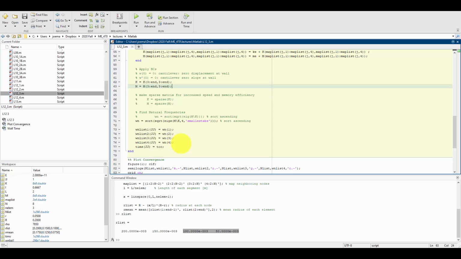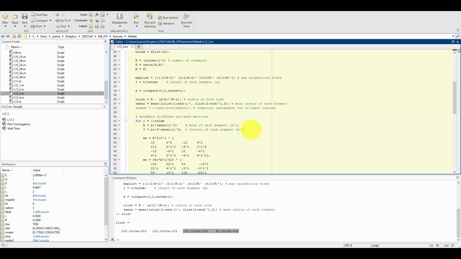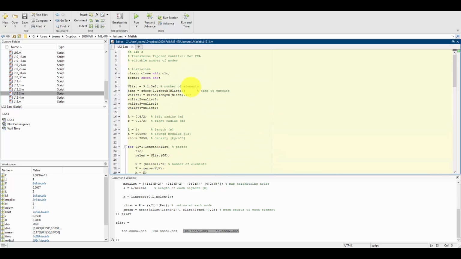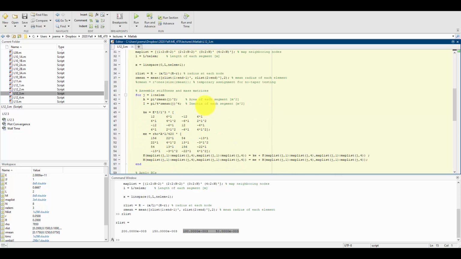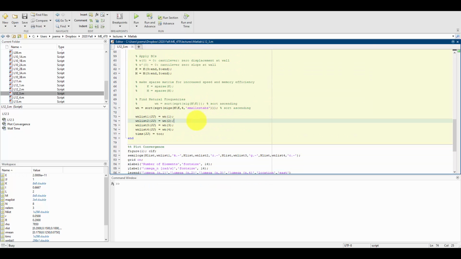Square root them, and those are going to be my first 4 natural frequencies, and I'm going to track them as I keep adding more elements. So again, really the only real change between this and some of the previous ones that we did is that A and I change per element as I go left to right. So let's see what happens as I track these 4 natural frequencies and I keep adding elements into my system.